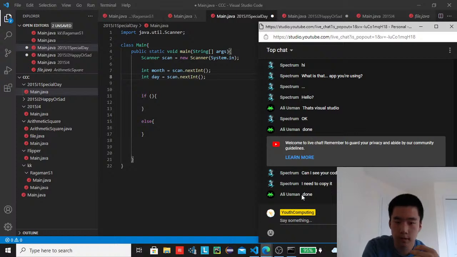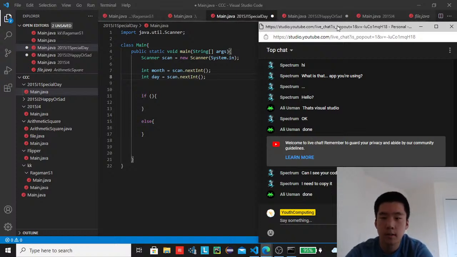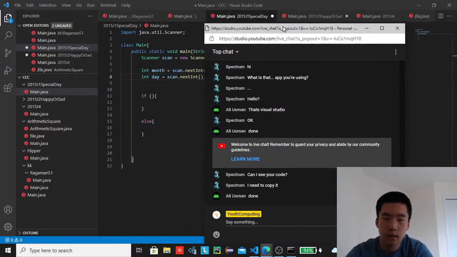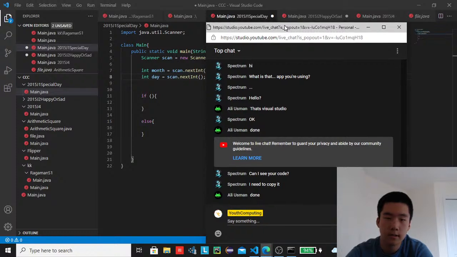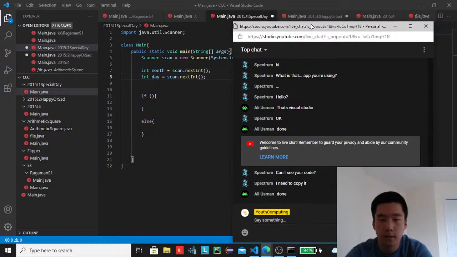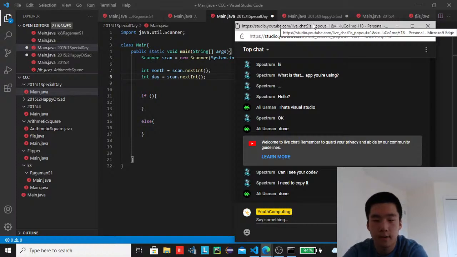And if your school does offer the CCC, I would recommend you take it. If you just started coding, then probably take the junior one. But if you can do the J1 through J5 or even just J4 fairly well, you can attempt the senior questions. I'd say that the senior questions are a considerable amount harder than the junior questions. For instance, the first senior level question, the easiest one, would probably be equivalent to a J4 or J5. But I have faith in you guys. I think you guys should be able to progress pretty quickly.